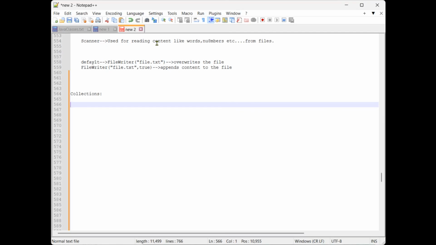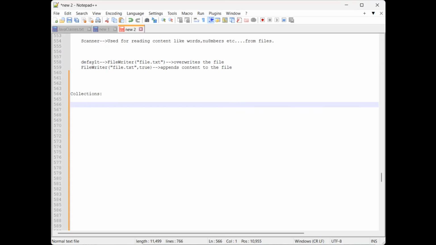So when you want to store values that are dynamic in nature, you can use a collection. Because arrays are of fixed size, we use collections to get dynamic behavior, and they also provide inbuilt methods to manipulate the data.